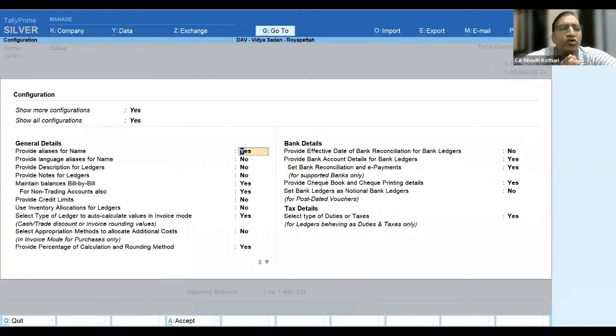You will get this configuration screen. In the configuration screen, you have two options. Show more configuration, it should be yes. Show all configuration, it should be yes. Either use the mouse to double click and make it yes, or move with the up arrow, shift tab, shift tab.